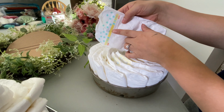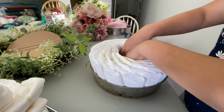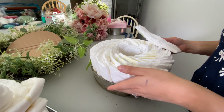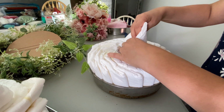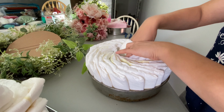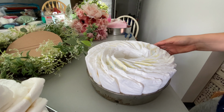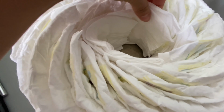And I'm going to be using size 2 diapers for the center. So you're going to do basically the same thing that you did with the outer diapers. And you're just going to shingle them going around. And I'll push the camera in so you can see a little bit better how I'm doing the center here. So see here, I have about an inch. I think I'm going to push it just a little bit closer, just so I can fit a few more diapers in there.